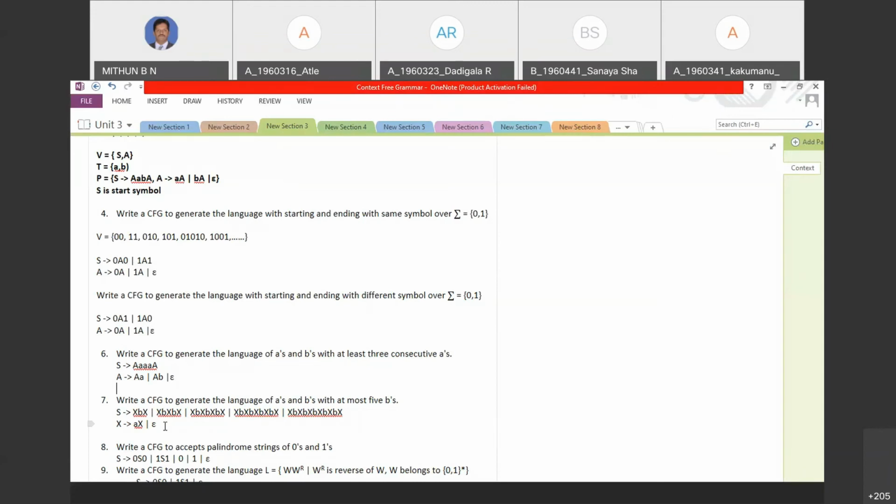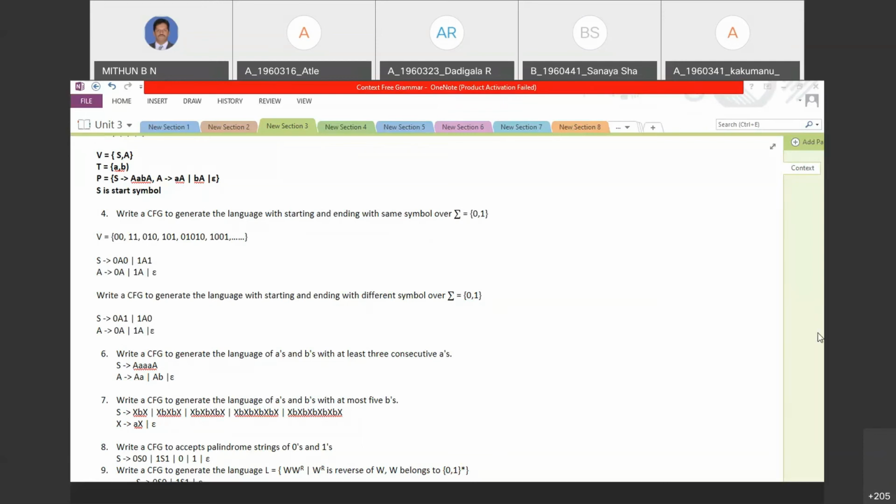And you may ask, why did I go for this OR operation? See, in the 6th question, it is at least, so minimum string is AAA. But since question number 7 talks about at most 5 B's, maximum it is 5 B's. Minimum it might be 0 B's, or 1B, 2B, 3B, 4B or 5B. So maximum is 5. Whenever a maximum limit is given, we try to write all possible combinations. We cannot generalize. So we need to write all the possible things. For that purpose, I wrote it like that.